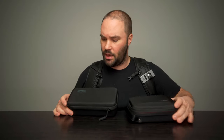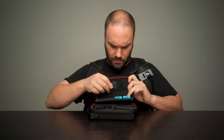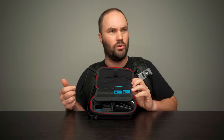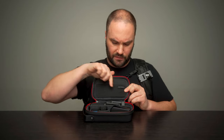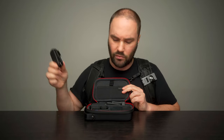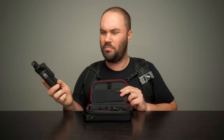Carrying case. Sure, you get one with a GoPro, and this is what they look like next to each other — about the same thickness. PGY Tech comes with a handle. It costs $25. And inside it's quite wonderful, because straight off the bat you've got a little place to put your cable, and you've got a little bit for the batteries. I've got eight batteries for my GoPro. You can stick them in there and they're nice and tight. Right here you have a place for more stuff — whatever you want to stick in there. You can clamp it down, the GoPro here, my clip and magnetic mount right here, a couple of thumb screws. And there's another PGY Tech product in there.